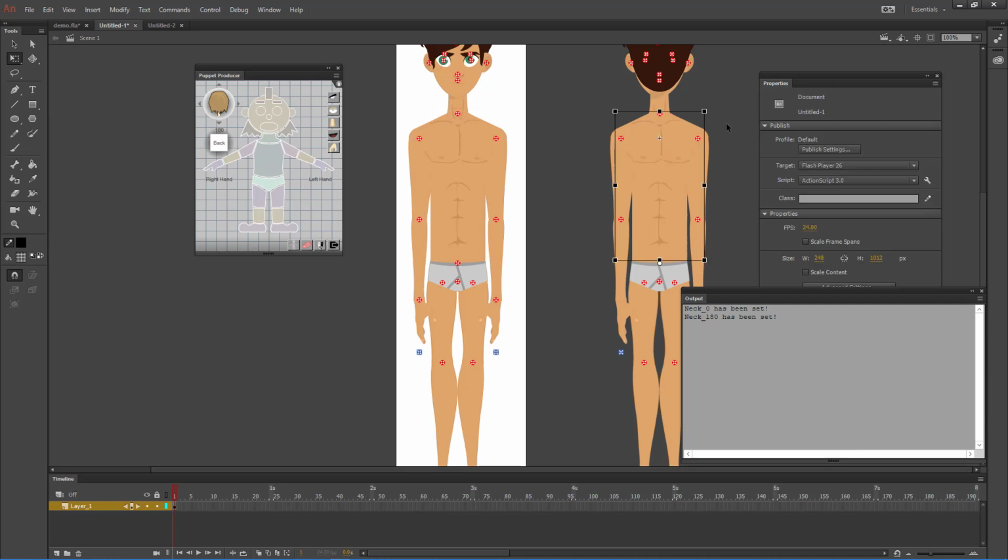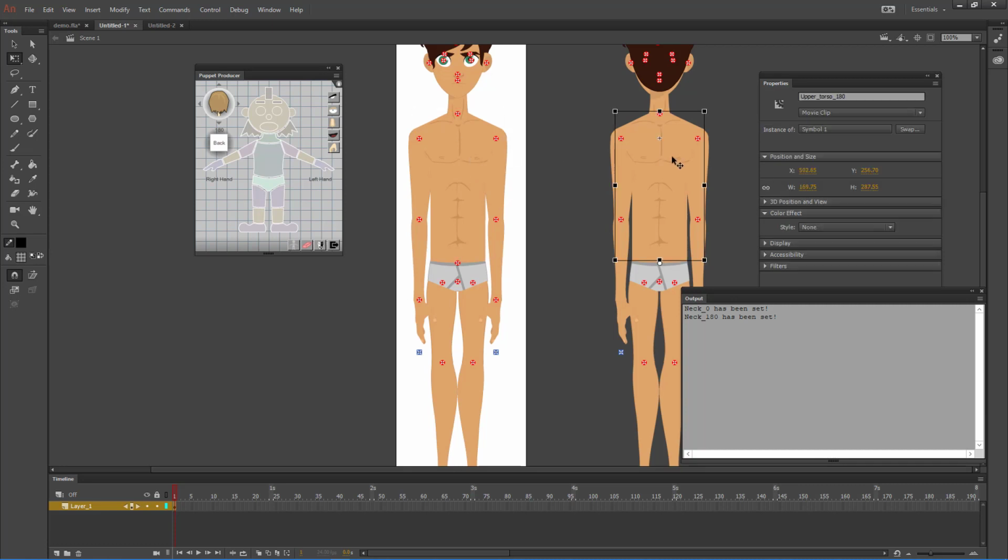Now obviously this torso does not look like the back of this character, so we're going to have to create a new sprite for this angle. The best way to do it is to clone the angle, okay? Because basically this is the same sprite as this one, and we want to clone it so that it'll be a different sprite. I'm going to right click, select duplicate symbol, and whatever the symbol name is, it's going to put it here and add the word copy. So we're going to change the name a little bit. We're going to call it back. Now it's a completely different sprite.